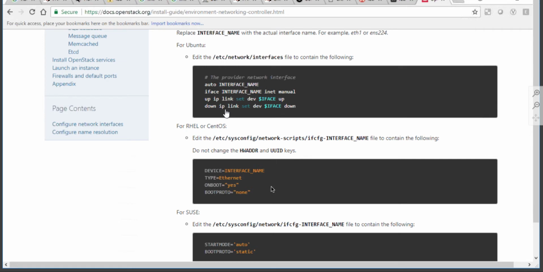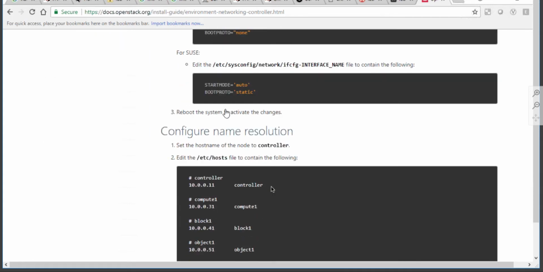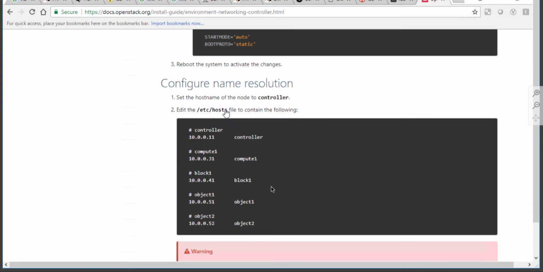You need not assign any IP address, because OpenStack itself will use it. I will explain how it will use it, and how you can do the configuration for this.